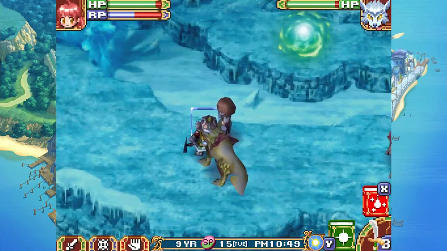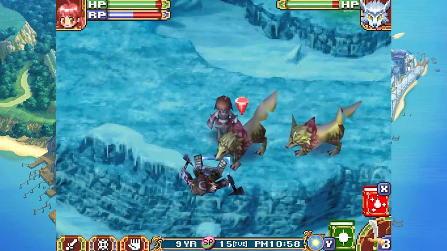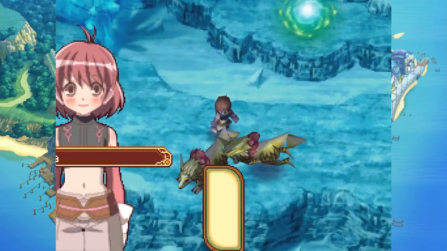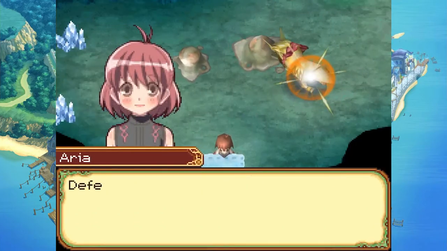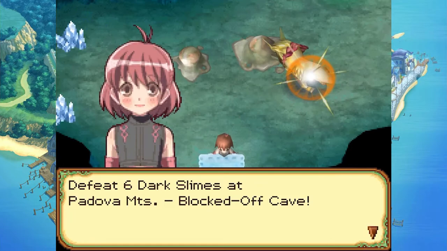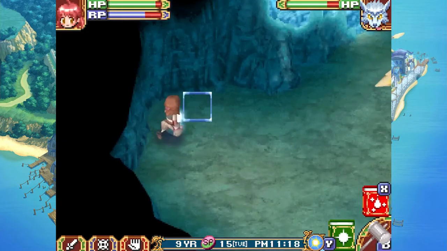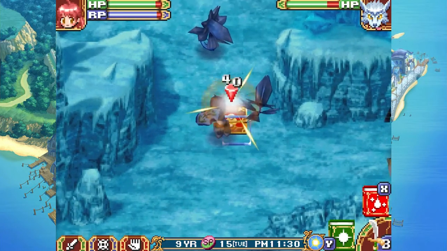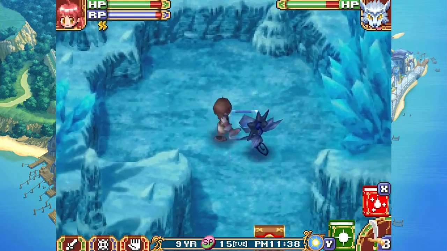I'll keep one of the three. Highest level thus far is level 5. There we go. Defeated 5 high ogre Vikings. And we're gone. What was that last part? Defeat 6 dark slimes at Padova Mountain's blocked off cave. Dark slimes? Alright. Defeat the healers. And of course I'd be paralyzed.